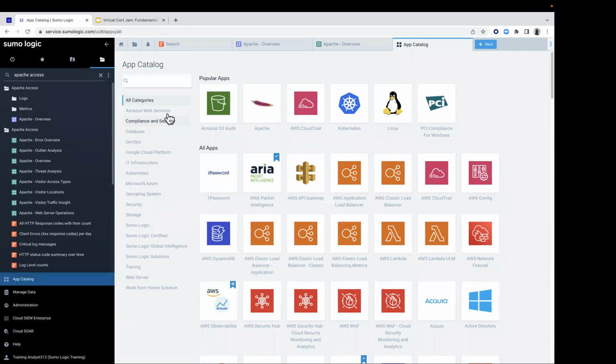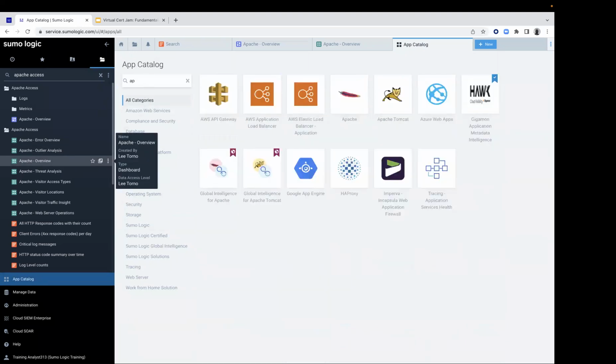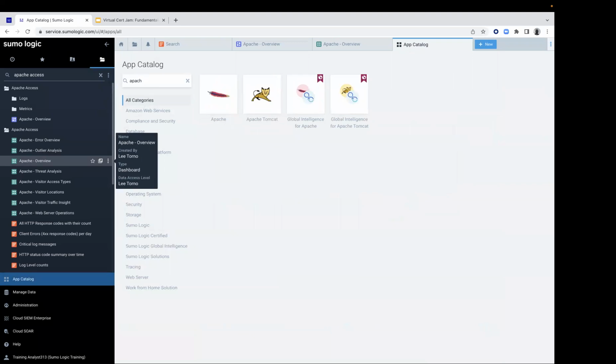Okay, now notice you have different categories of items. We have over 200 apps here for you, ladies and gentlemen. Now you and I are going to go ahead and search case insensitive. We're going to search for Apache. Notice I put an uppercase E. It still brought back the same thing. You're looking for the app called Apache. It has a feather on it.